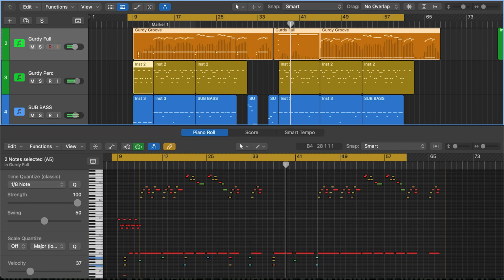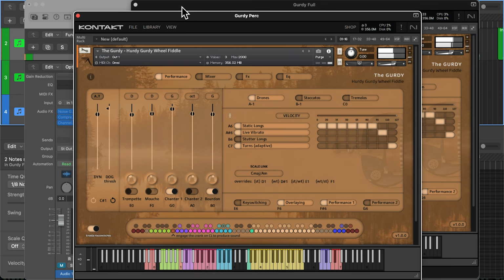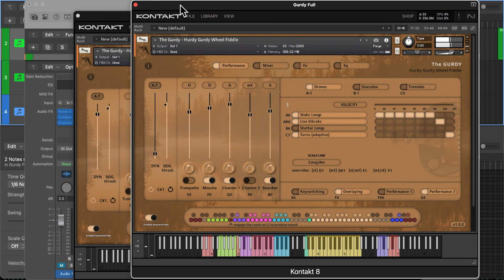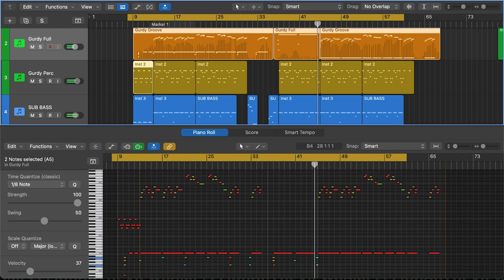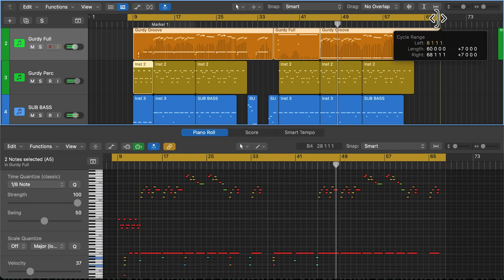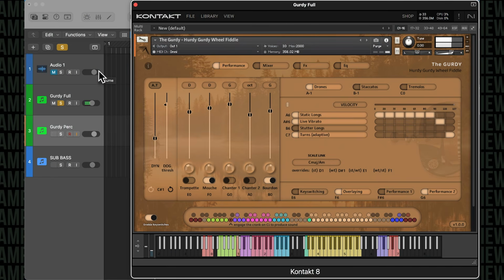I think this is going to be a great starting point for me for a project that I'm working on now with really Northern European influences fused with EDM kind of things. I think users are going to get tons of use out of this, especially if they're doing any period music. So let's dive in and look a little more detail into the library itself.